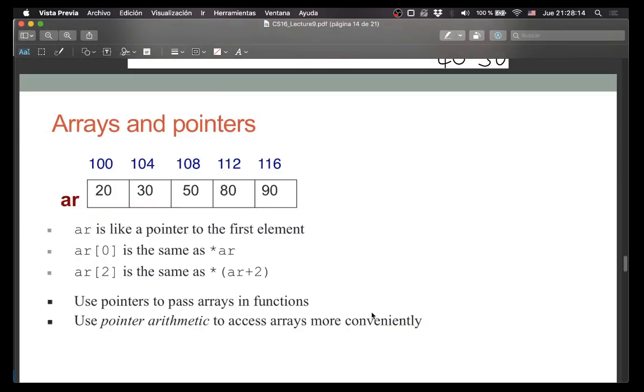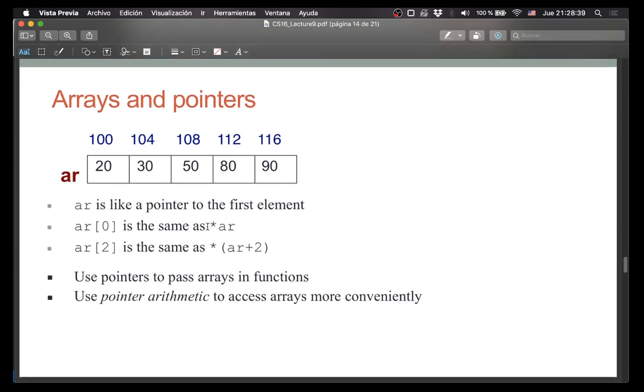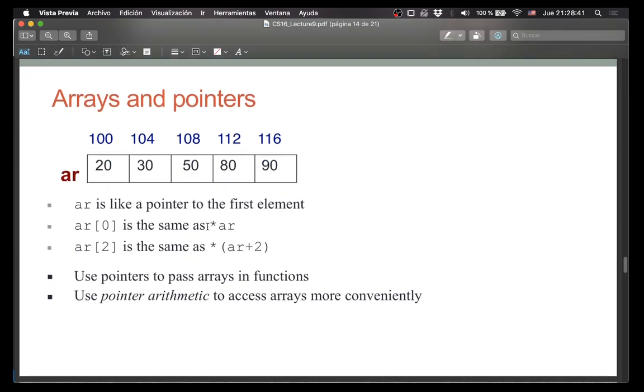And now let's talk about something very similar, but still quite different. So the idea is arrays and pointers go hand in hand. If you remember from last time, there was this weird catch where if you passed along an array across functions, you were able to change those values inside that array. The array itself did not get copied. And the idea behind that is that arrays are in fact pointers under the hood. An array is a pointer to the first element, you can say.